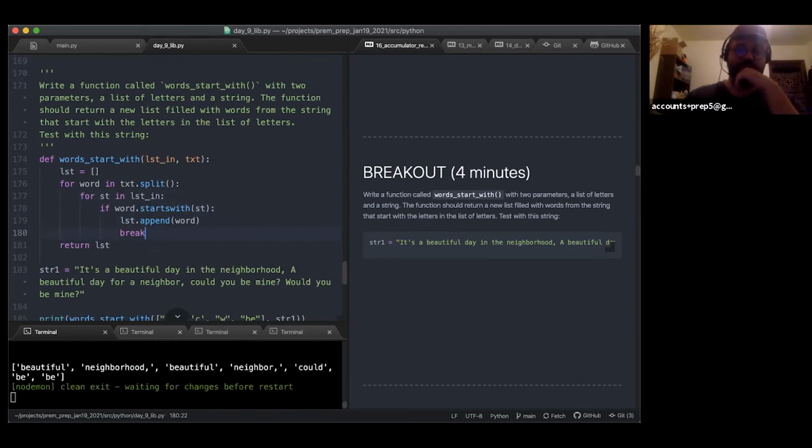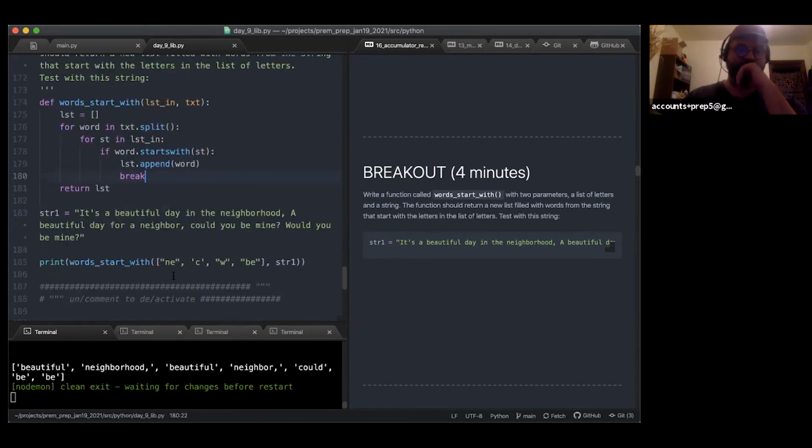So beautiful neighbor could be B. Okay, so I started with any, or I'm looking for words that start with any, C, W, and B. And these are all the words that start with those. Okay.